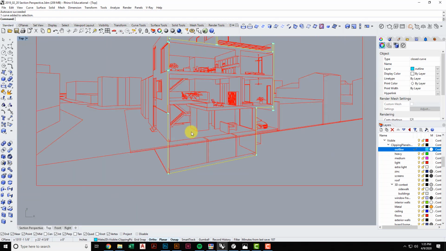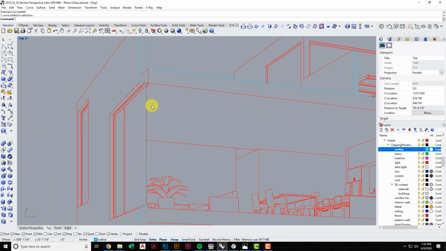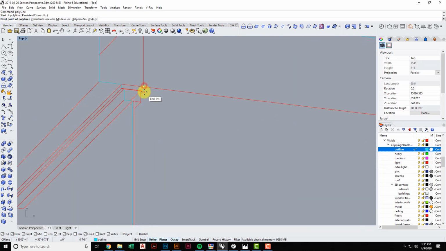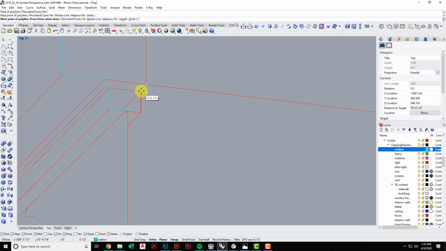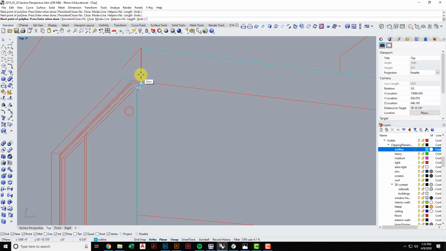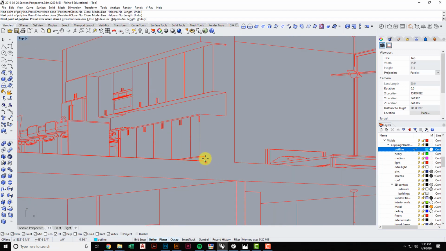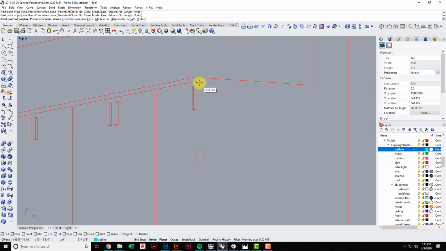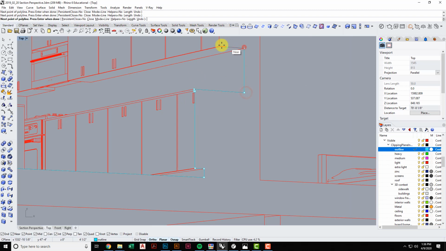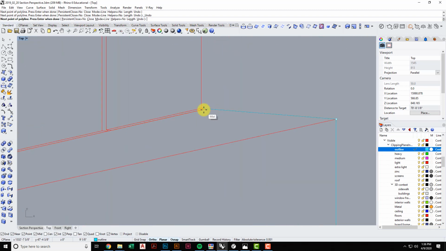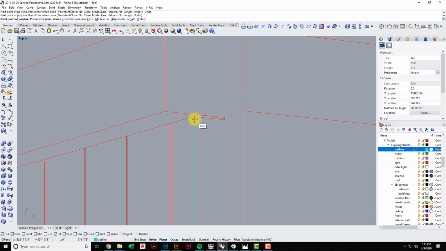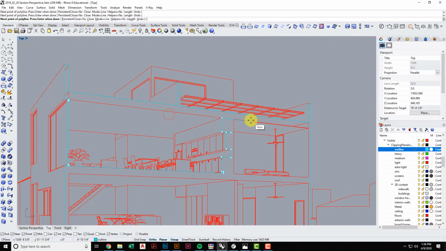And then I have to come in and fill in the interior lines. So I'll start in the living space. Again, I'm just tracing what is being cut. So I know it cut through my window. I know it cut through the window frame. I know it cut through my floor. I know it cut through my kitchen. And I would typically be a lot more careful with my drawing here, but for the sake of time, I'm just kind of cruising along.